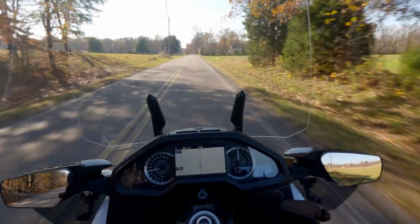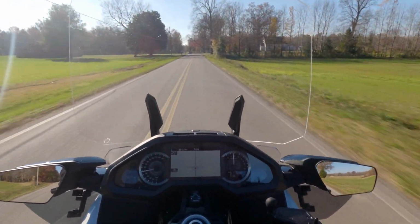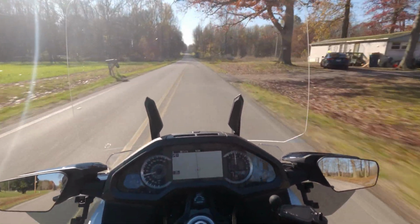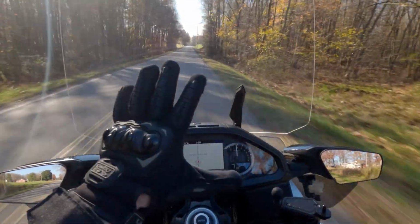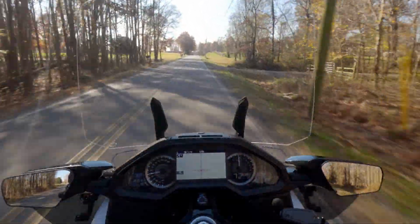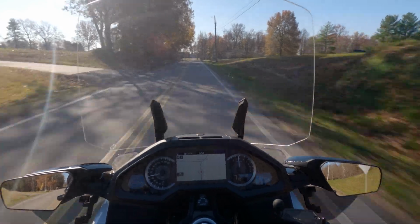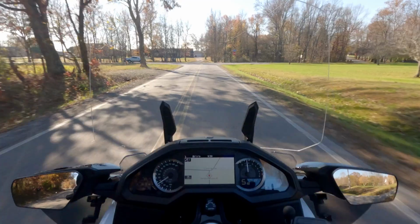And this is like a nice morning ride. I mean, I really am. I'm not feeling anything on my legs. My hands, again, I have these basic thin summer gloves on. So there you can feel my hands. You can feel a little bit that I might need warmers, but that really is it.